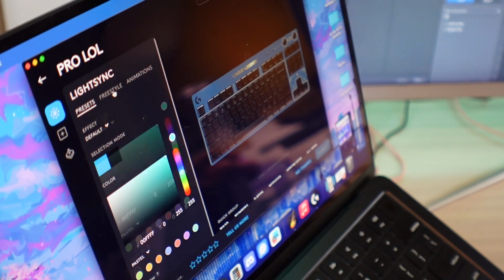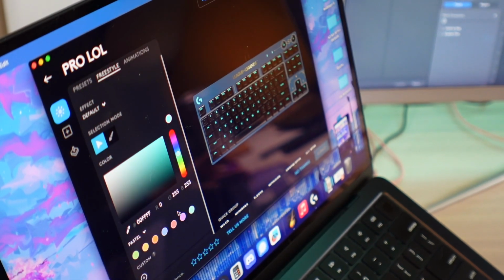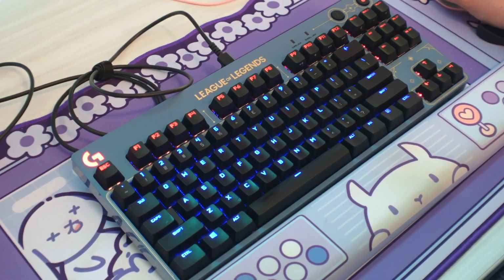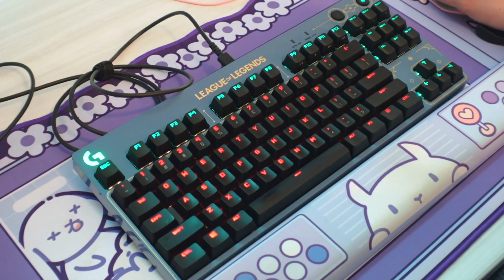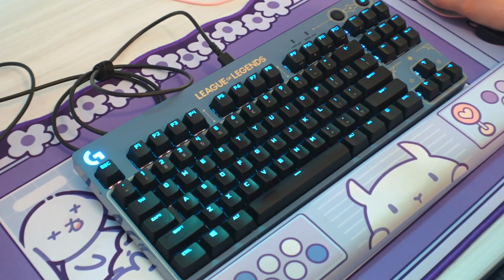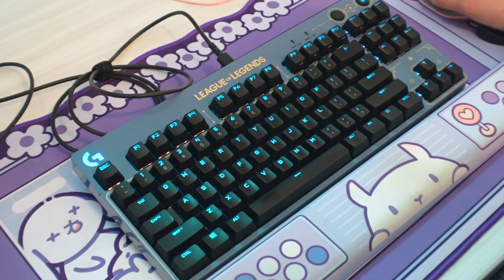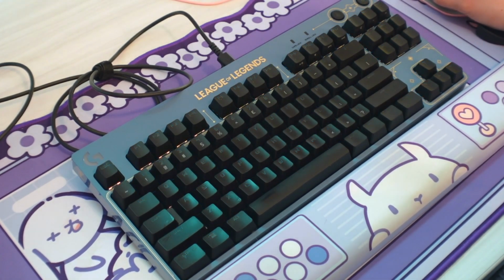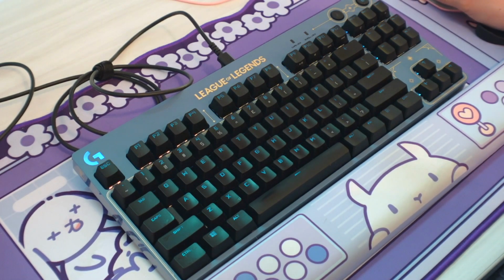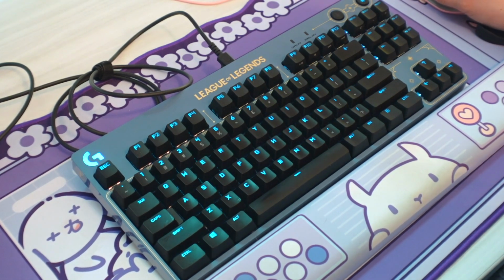While I didn't have any issue using the keyboard itself, I did have issues connecting my keyboard to the G Hub software. It may have been because my MacBook Air is connected to the keyboard via a USB hub, but the software had trouble recognizing my device despite being able to type and use the keyboard like normal. G Hub isn't the worst gaming keyboard software out there, but it isn't without its annoyances here and there either.